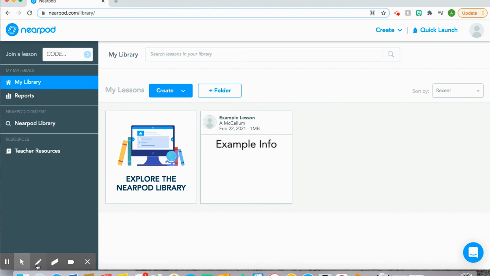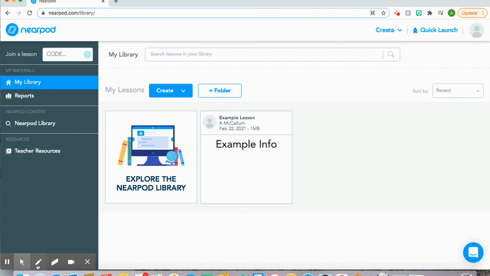Okay, everyone, there's one final step we need to complete in order to be able to save the children's responses as evidence. Now, you might have noticed that these Nearpod sessions are only active for 30 days. After that, the responses that the children have made disappear. So here's what we need to do to be able to save them.